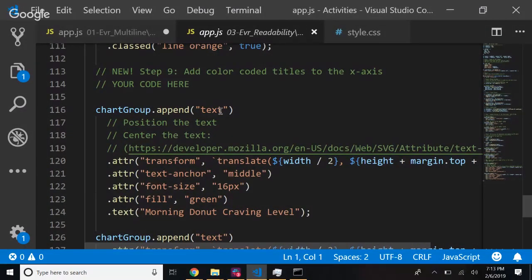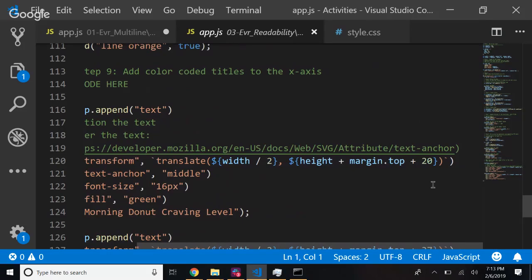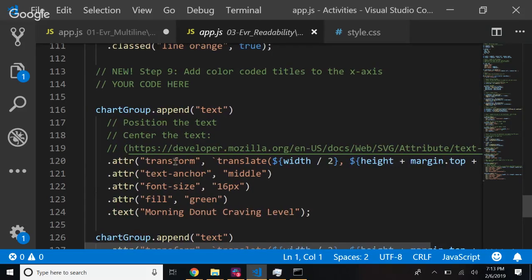That's why I do width divided by 2. Height is plus margin top, so go from the top margin and move it down another 20 pixels. You don't want it overlapping your axis, so you go all the way down: height plus top margin plus another 20 pixels. And we'll see how that affects it.